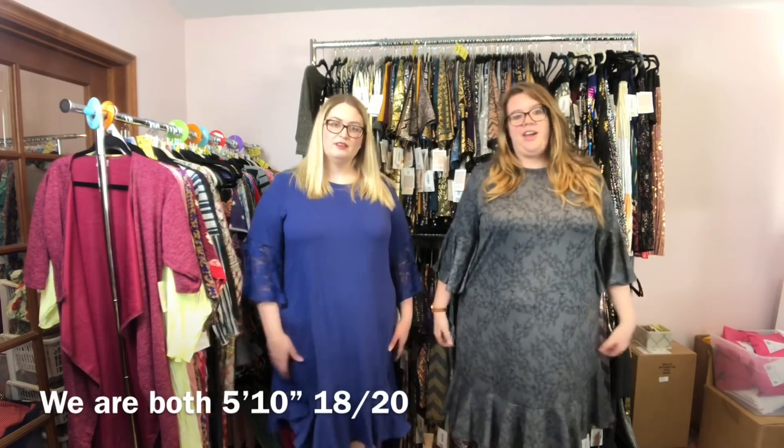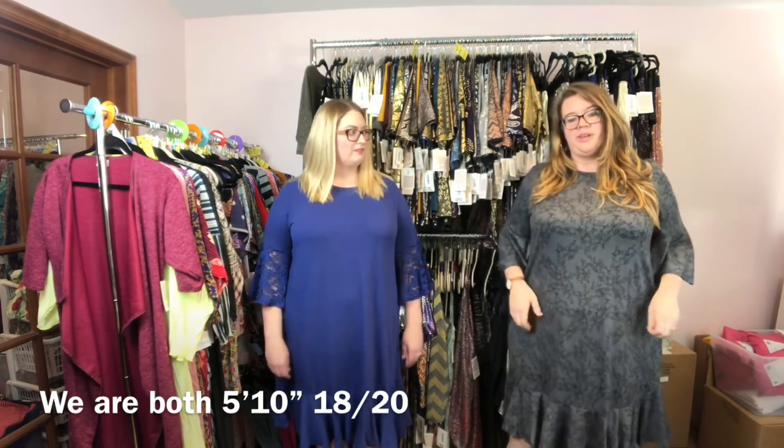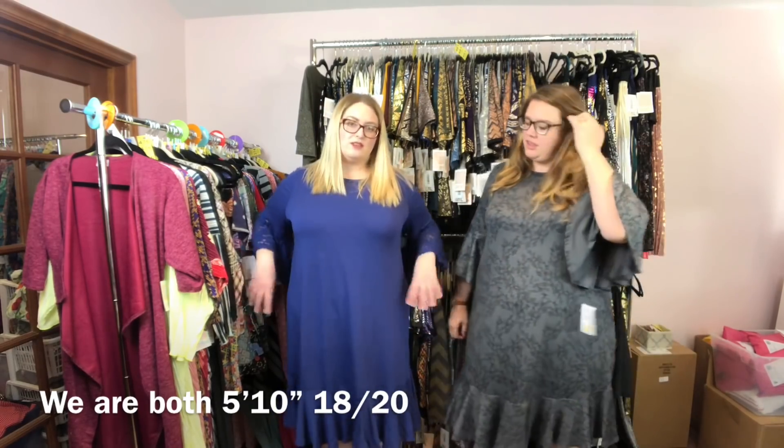We're both wearing 3Xs right now, and for me this is just way too baggy — it's a real sack. If you were going to do it this loose, you might want to belt it. A belt would look really cute. It surely doesn't show anything, but it also doesn't really do much for your figure. The baggy look looks really cute on a really slender girl, but as a plus size woman, I like things that show off the curves more than hide everything.